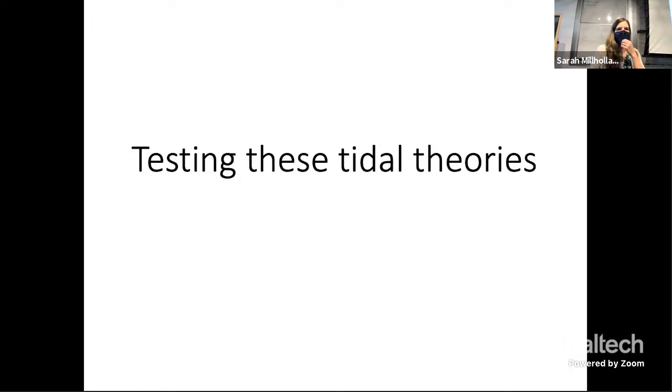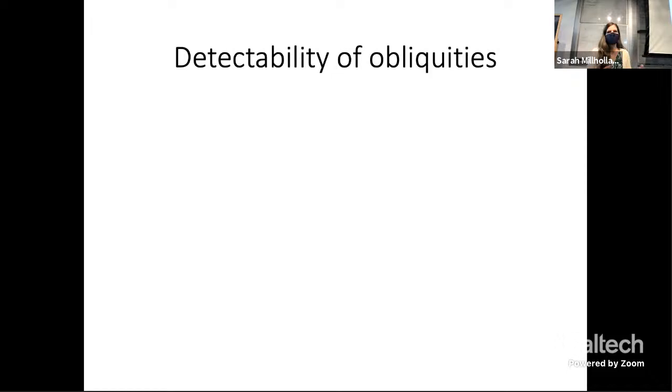So I'd like to transition now away from tidal effects and focus on some other dynamical processes that occur among these short period planets. But before doing that, I want to talk just a little bit about how we can test these tidal theories. As far as obliquity tides, one of the things that you would want to do would be to try to observe these planetary obliquities directly. This is still very challenging to do, but there are some techniques that could prove fruitful with future observational techniques down the line.